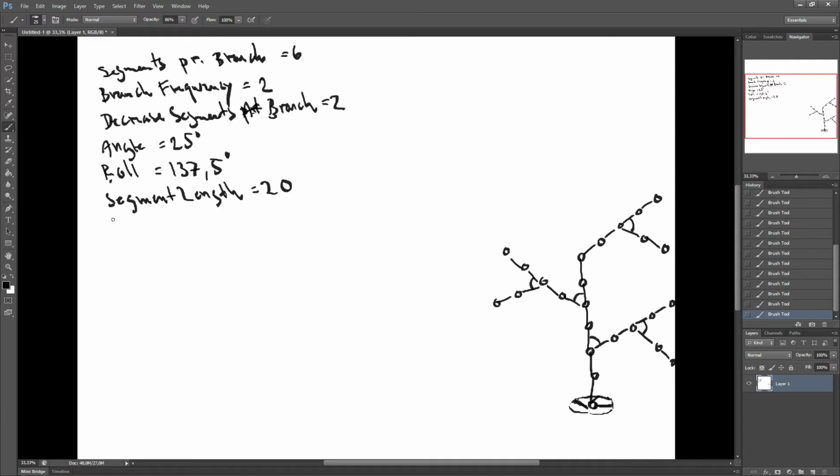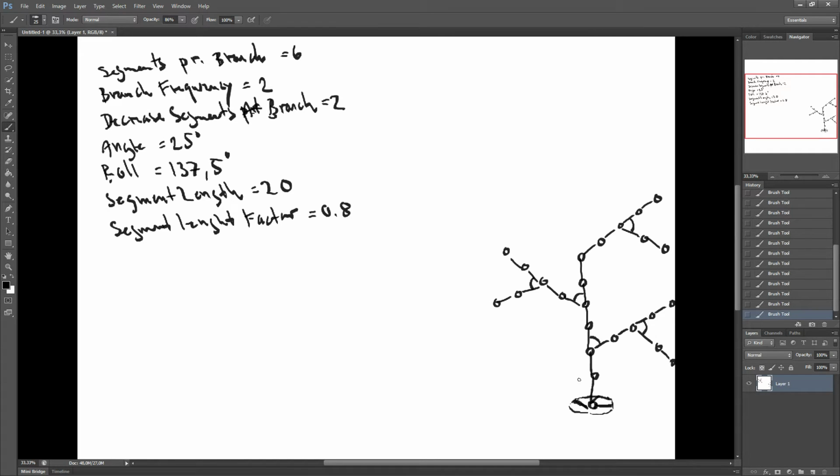So it just so happens that usually a tree or something growing is going to have a certain length, and every time it branches, it's going to get progressively shorter. So we're going to keep something called a segment length factor, which we'll set to 0.8 or so.